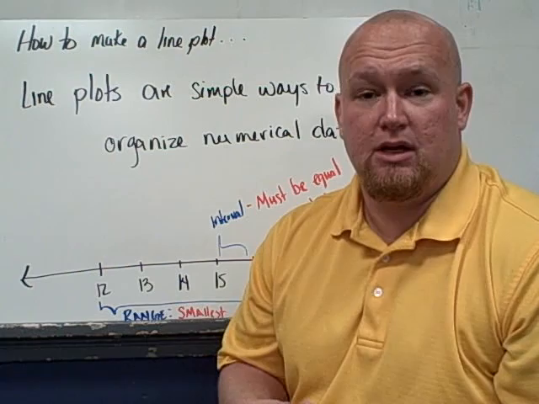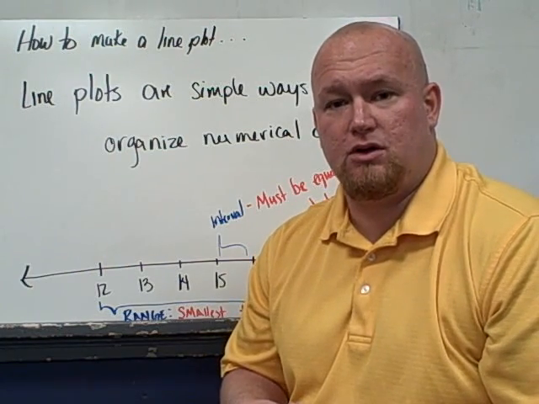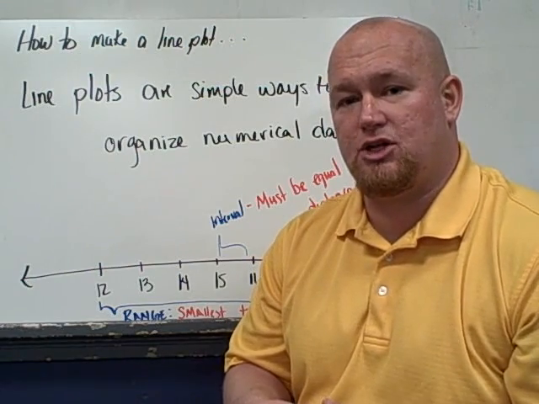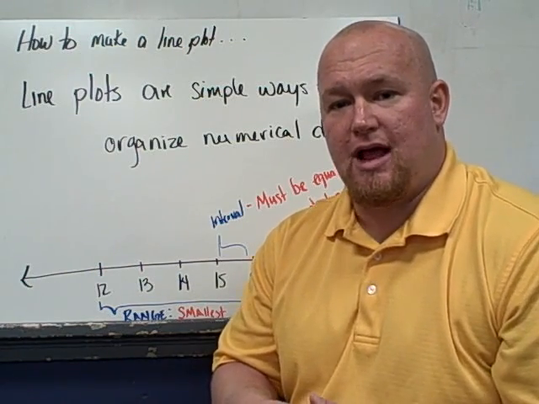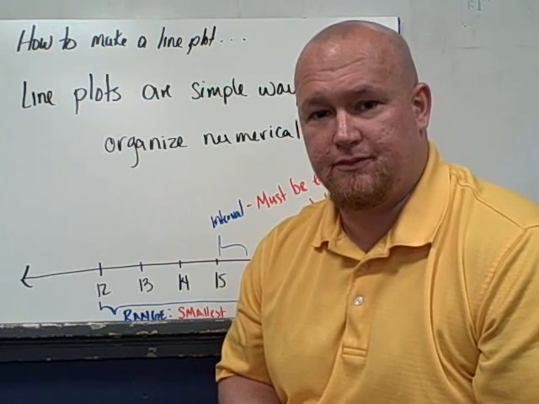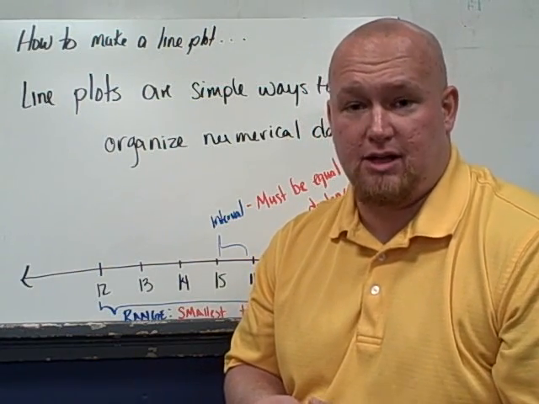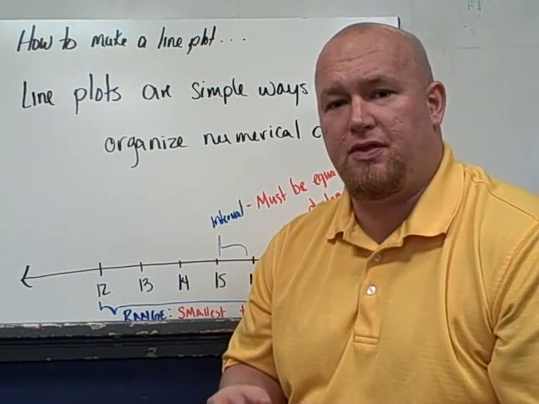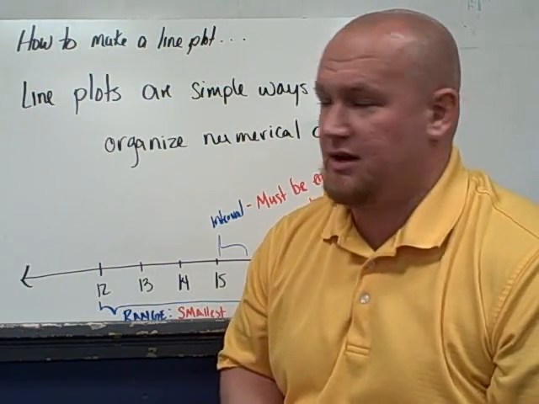We can see how many times a value has occurred, we can see which value occurred the most, and we can kind of get a picture of how our data is shaped. Line plots lead to making bar graphs later on, but they're quick, easy, and they take less time to make.